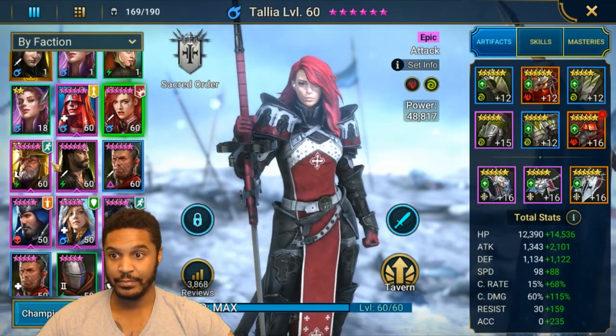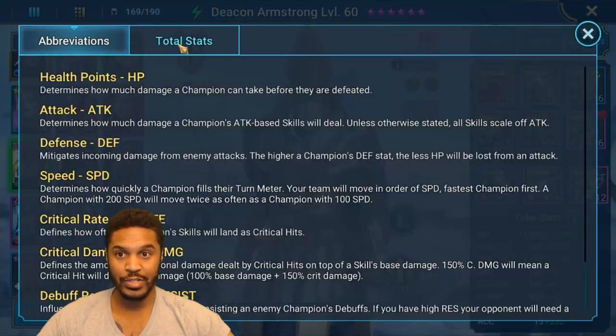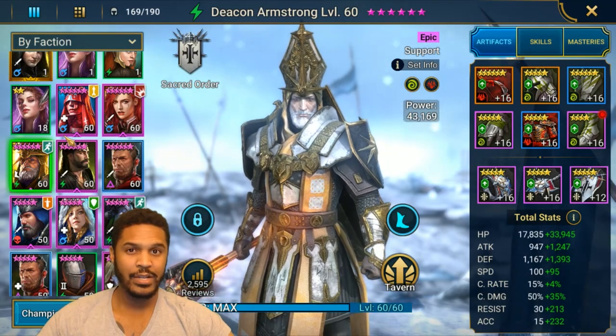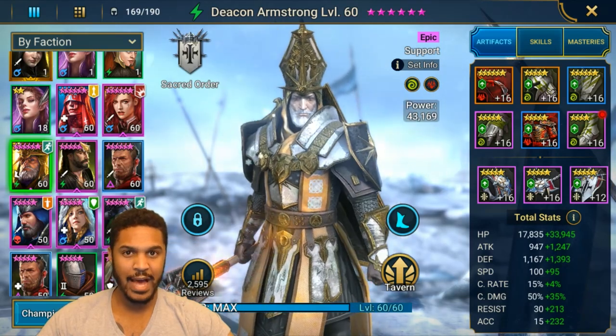Let's see here. I don't think I went over his total stats. 195 speed on Deacon, no damage. He's built for resistance and for accuracy, so he doesn't get any fears from the boss. And he has high HP and decent defense, so he's not getting killed if for some reason the boss does that team ally attack.